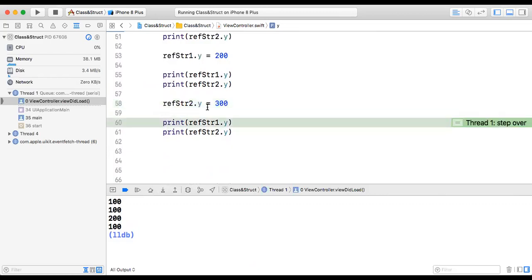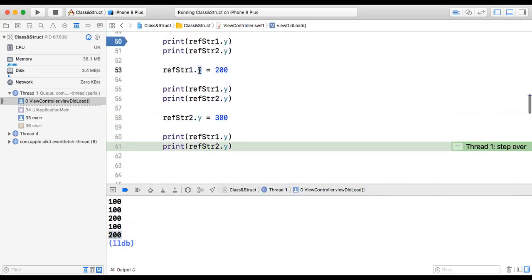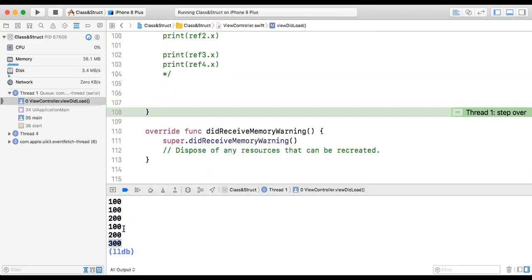So now I'll print reference one. Reference one still has 200, because I updated it after this. For reference one, there are no modifications for the y value, so it checks the last value that got assigned, 200. For reference two, now I copied a new value called 300, so it will have 300.